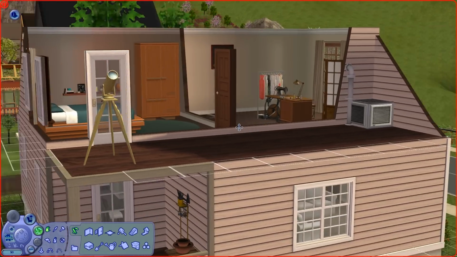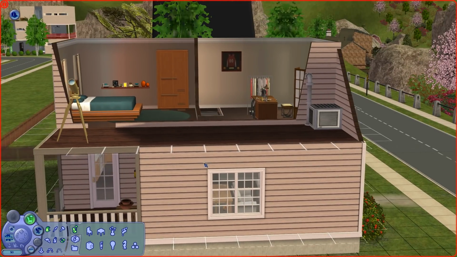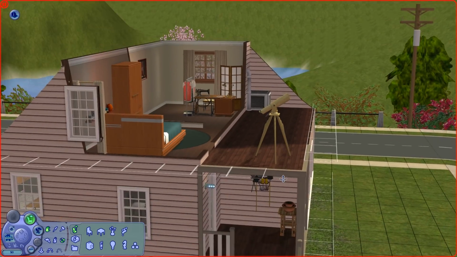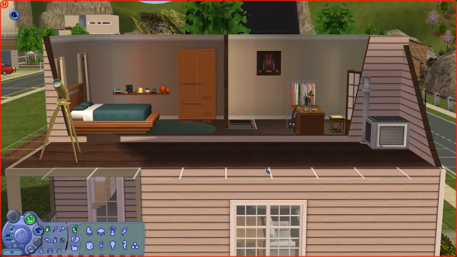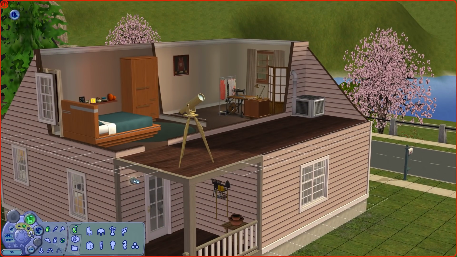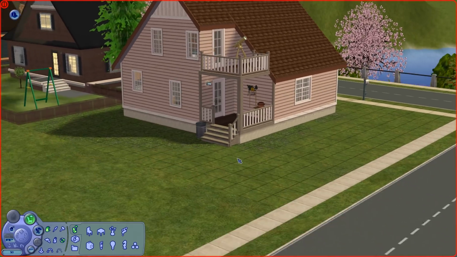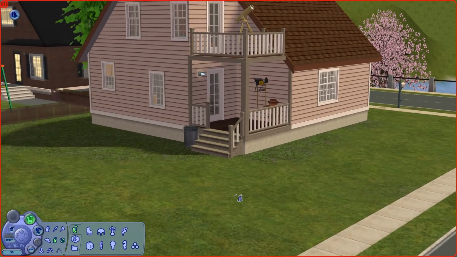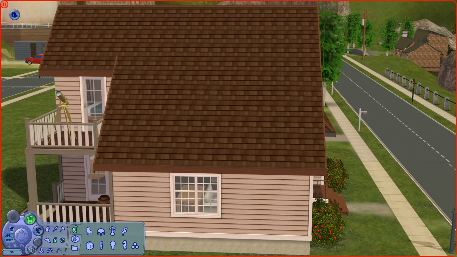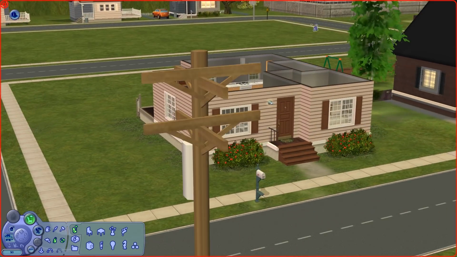Raise that up one more time. Very nice. This floorboard on the outside makes it look more finished and nicer. I like that. And I am out of time right now, but it won't matter because I'm going to splice these videos together. As soon as we're done this, we'll go downstairs, we'll decorate some more, and then we need to put the finishing touches on the outside of the house.